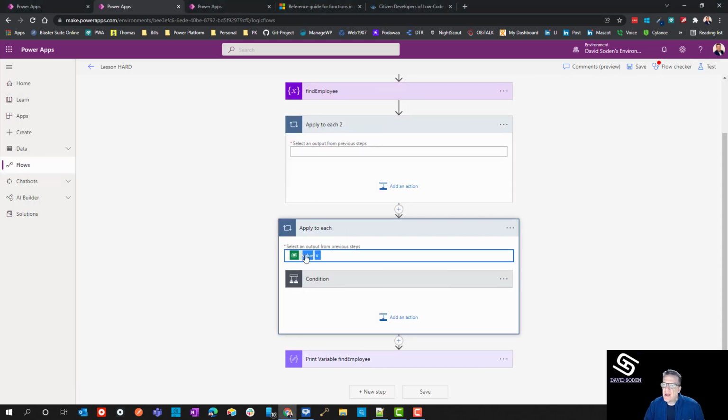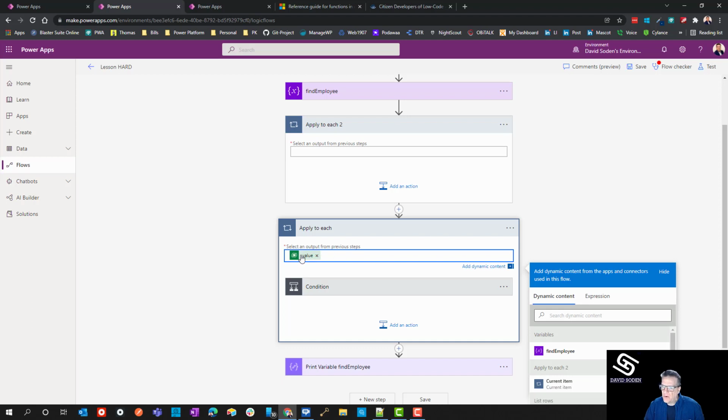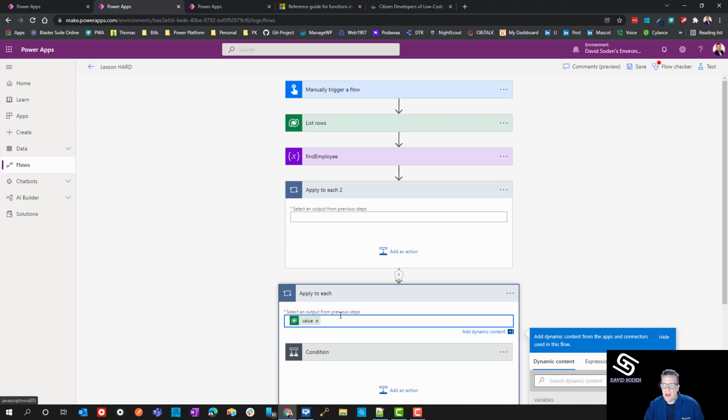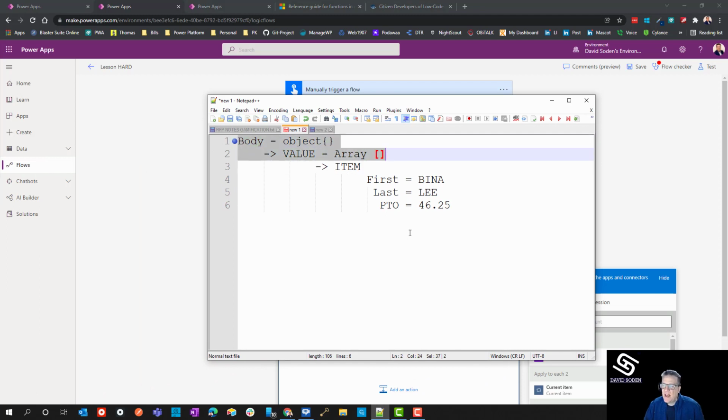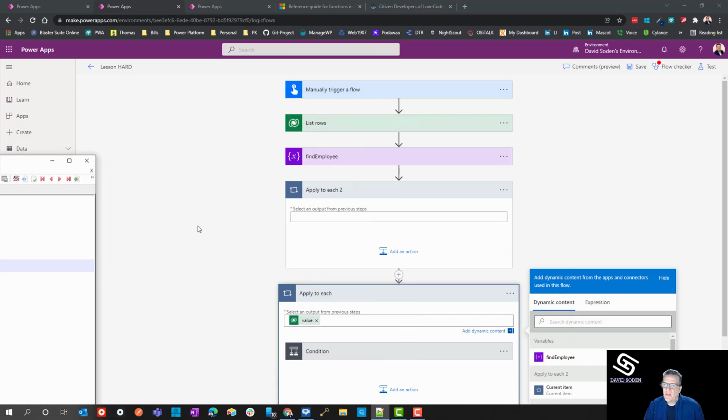And then what you got inside of here, if I hover over this, you can see the formula that it uses. It says the formula is output of the object list rows, right? So this is that list of arrays. So the value is saying, give me the output, which is the list of rows of the body / value. So what that is saying is, give me all of this, and then for each of these items. Okay, so that's how you would read that.